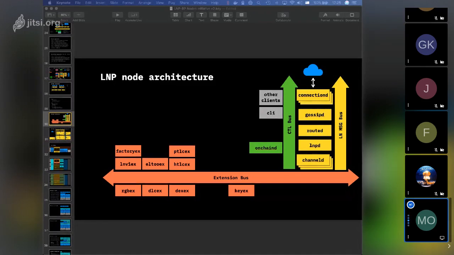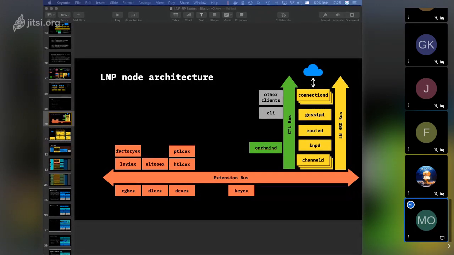And by this, you basically change the way the channel works by changing the configuration.